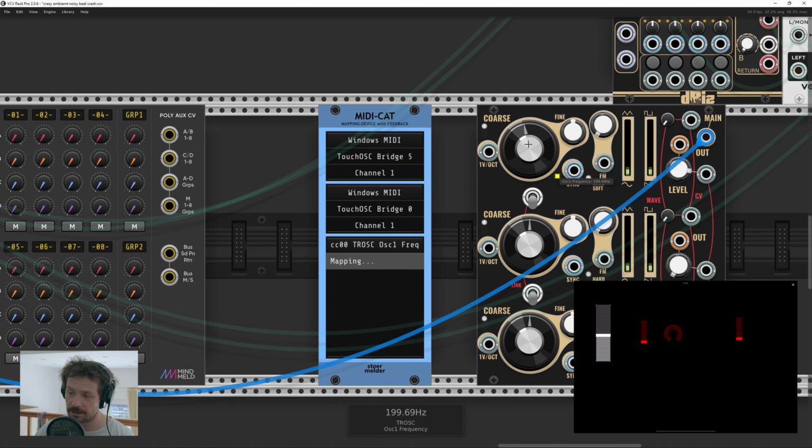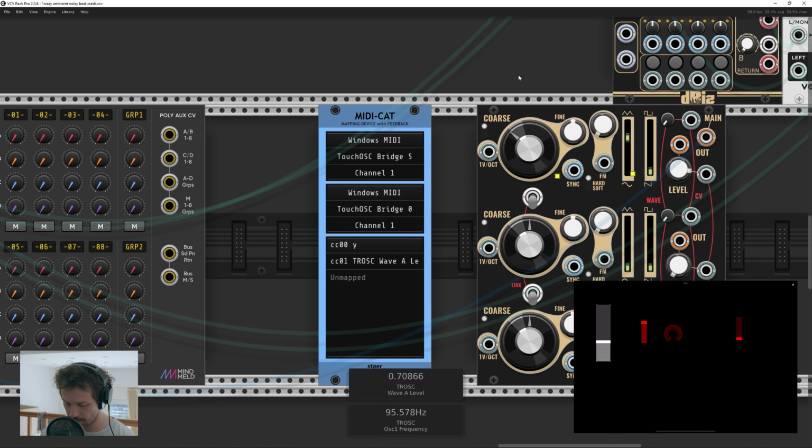And it instantly swaps to the next mapping. So for the next fader, this little fader here, I do it the other way: I click on the fader I want to map, and then on the fader in Touch OSC, and it works. So you see how flawless this is.